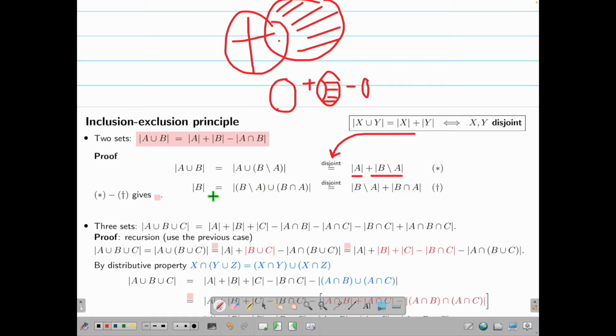Okay. Now I also have B. What the heck is B? B is (B not A) or (B and A). Okay, confusing. Let's look at them one by one. B not A means this part. That means this part, okay? Alright? What is B and A? This small part. If I OR them, it gives me back B. Yeah. So I have this thing, but again, these 2 sets are disjoint.